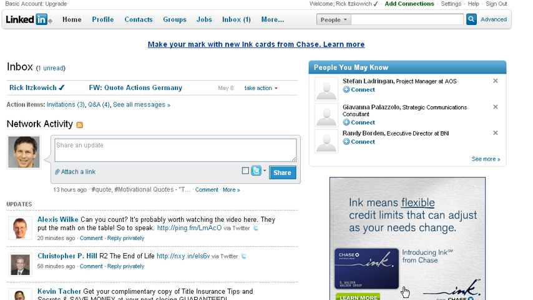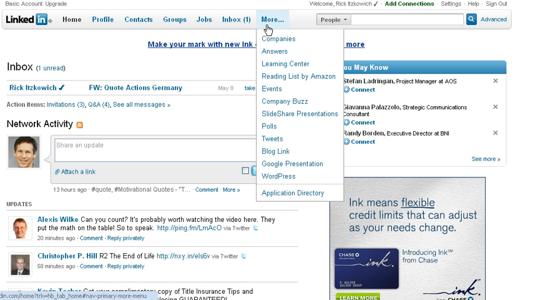And as I stated in the previous segment on applications, the main reasons for using the various LinkedIn apps is to help you gain visibility and credibility. This also applies to the status update feature. The application we will cover in this segment is the Polls application. So to get to the LinkedIn apps, go across the top where it says More and find the Polls application.